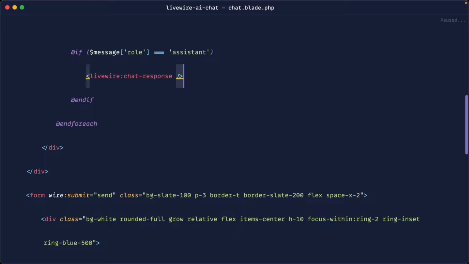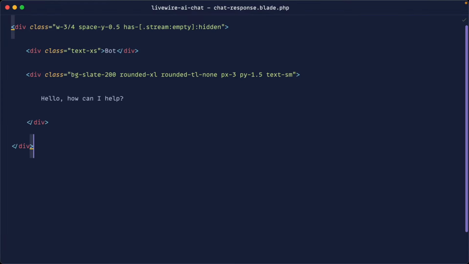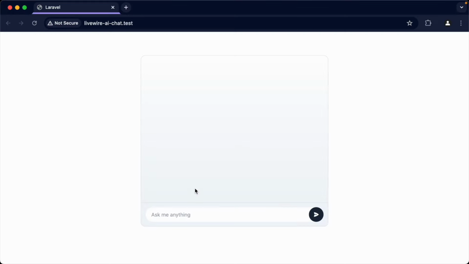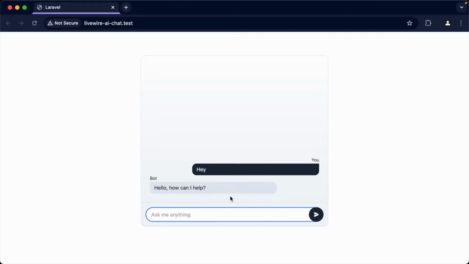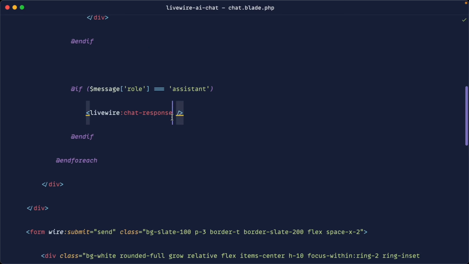So let's say chat response, and let's just open this up for now over here and paste all of that content in. So we shouldn't see any difference here. If we just type hey, we get exactly the same thing back. So inside of the main chat that we already have where we're outputting this, let's think about the kind of data that we need to pass down here.